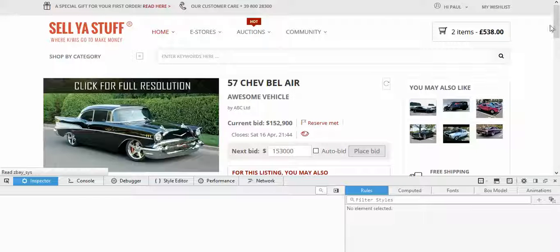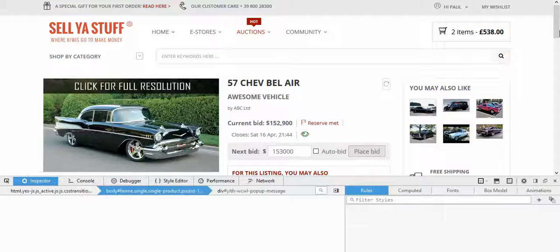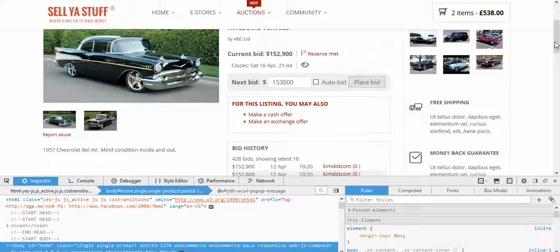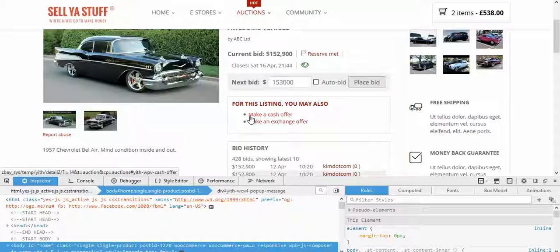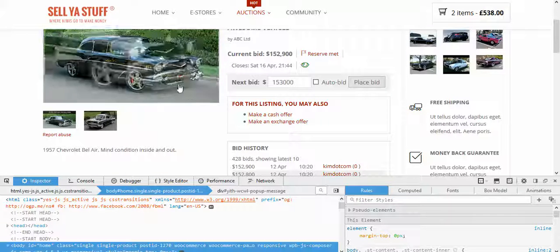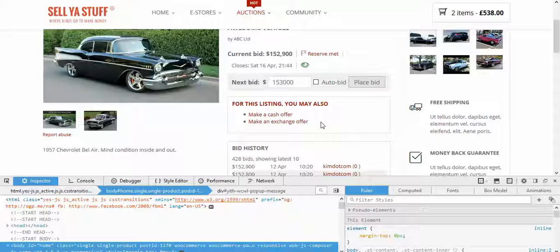Now, so when we created this auction, we checked the boxes, make it allow a cash offer or allow an exchange offer. And you can see in this case, these links are available for this particular auction. So I can make a cash offer.